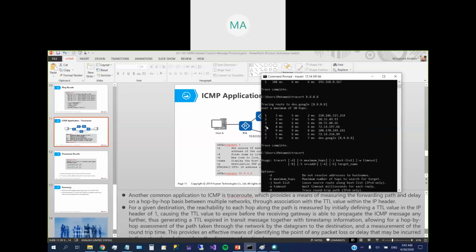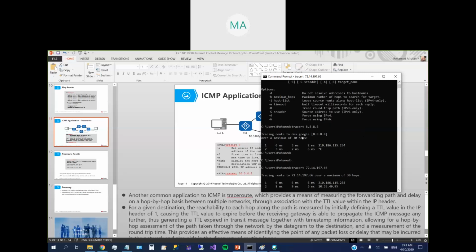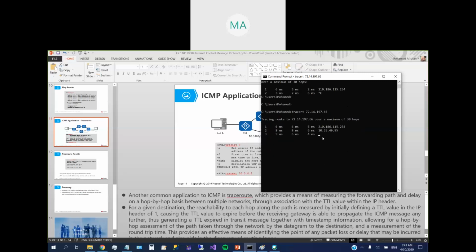This one is after 3 nodes. Then it will show 4 records here because the fourth one is the destination IP address. This is the destination here, and we can see that the result is already completed. And that's all about the tracert.